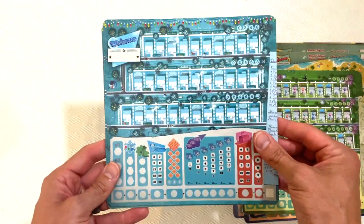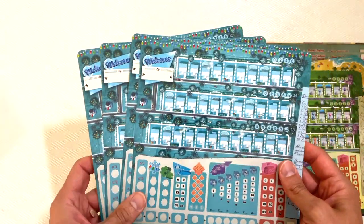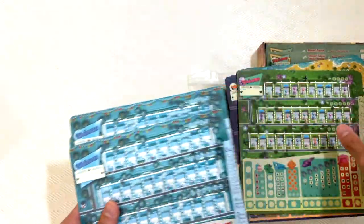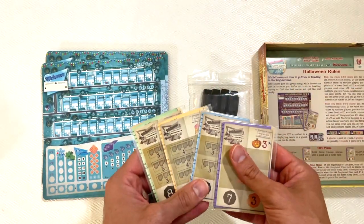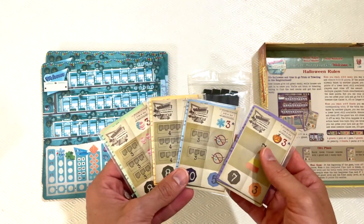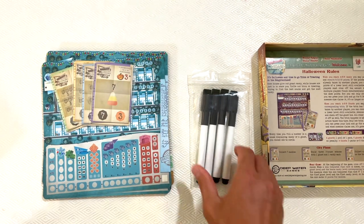Oh, winter looks cool. Wow, okay, that's awesome. I am pumped. So obviously not a lot of components in this expansion, because in this game there's only cards and sheets. But this is awesome though. There is a lot in here, a lot of great things.